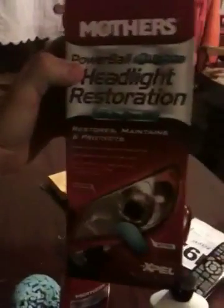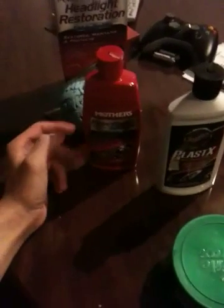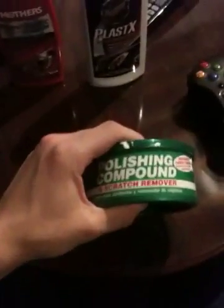So all in all, this thing worked great. It's that powerhead buffer that came with this. But if you can buy just this, go with just this and then buy this. This plastic polish works a lot better than this because it leaves a film residue, so I wouldn't go with that. I was going to use a buffer head and the plastic stuff, and I don't know what it's called, Meguiar's or something like that. Works great. This, not so much. Again, stay away from that.